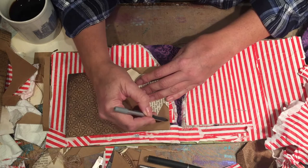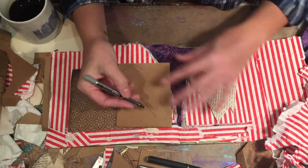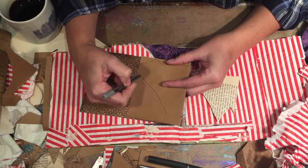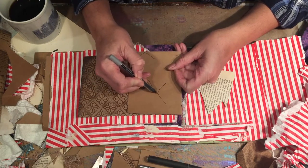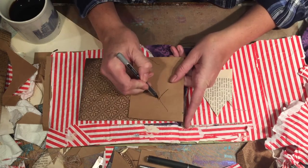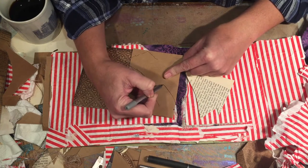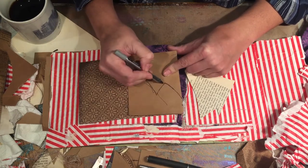Okay, so I was going to change that up. So I know that I can go this tall. So what I'm going to do... This is going to get covered with red, so it's okay. So let's go with the little point here, where those poles would be sticking up. Something along that line. And then we still have to make sure that this tucks in. So it might not tuck in if I go that tall, which I believe is what I'm running into for the center one.